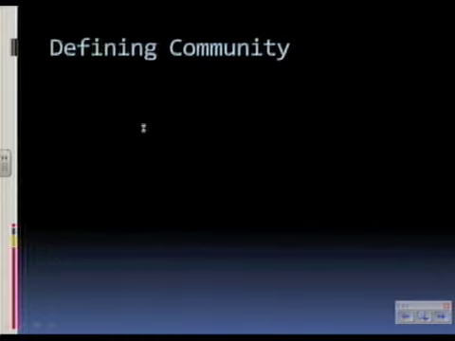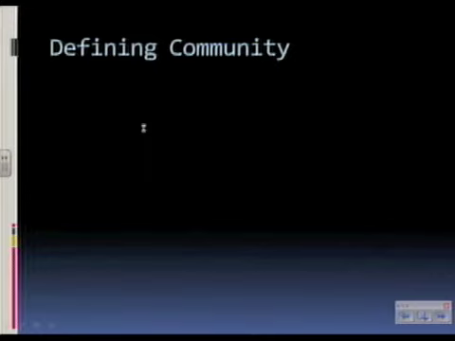Okay, so we kind of talked about elements of community. So we have elements that build it. So what is an actual community? Your thoughts, especially when it comes to a class or online. No thoughts?